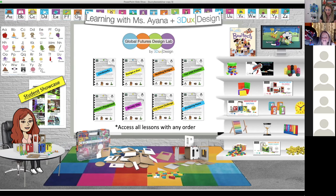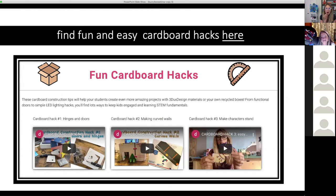So that is, I believe, the conclusion. You'll have a link over here to some fun cardboard hacks. Everybody has cardboard accessible, I'm assuming. So here are some fun engineering ways that you can use the cardboard that you have in your classroom. They're all 1 to 2 minute videos on how to do specific activities with cardboard. So that concludes the workshop.